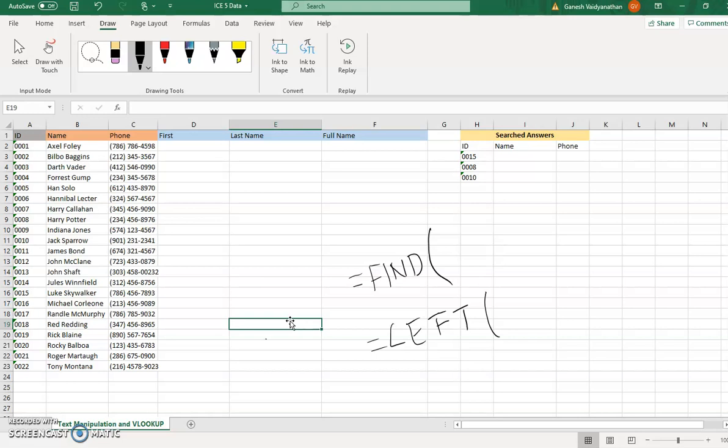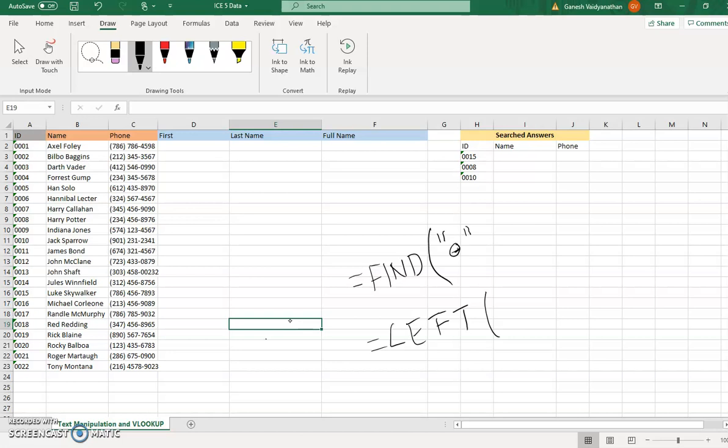So if you want to find where F is in Axel Foley, you can find it using this find function. We're going to use this find function to find the space. I'm going to put the space first. This is a space character, which is the space button on your computer, and that is the space button here.